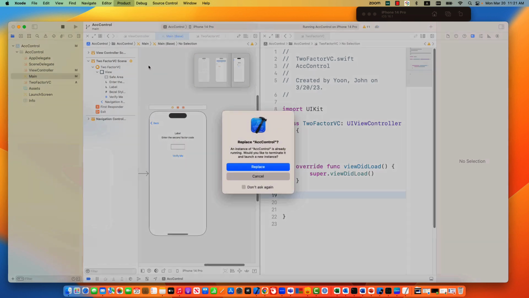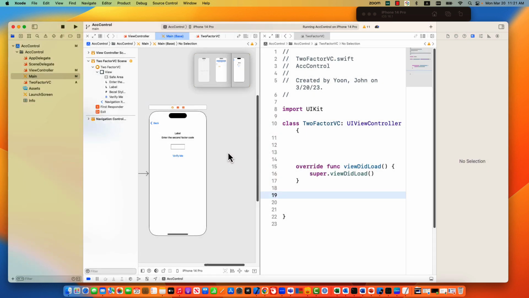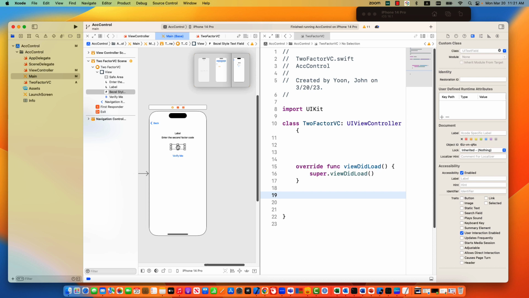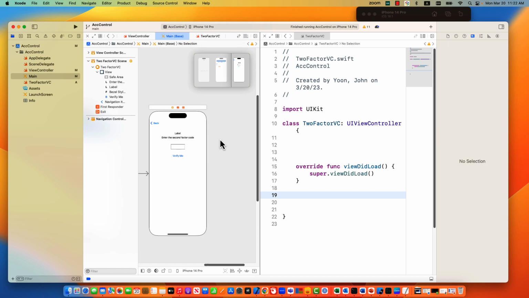Let's say clean build. No. Usually it takes a little longer.